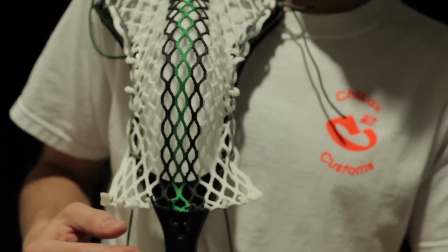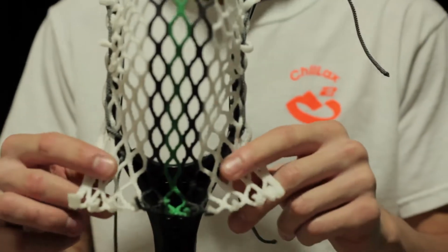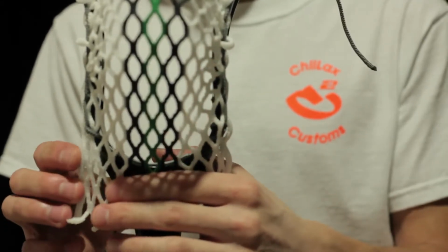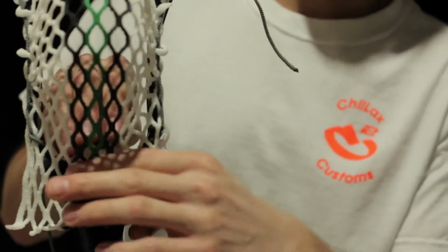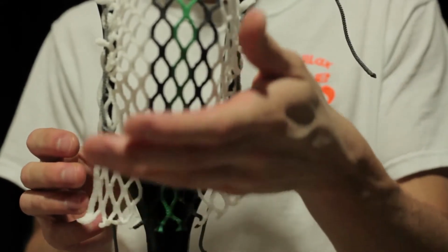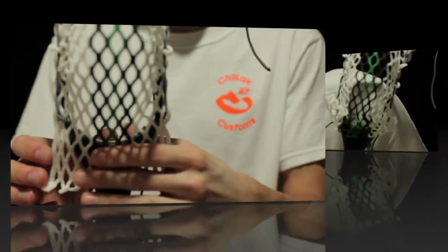So basically this is again Nick Grasby's stick. Here, it's normally like a regular bottom string, in the fact that you don't want to place it too high or too low on the pocket. You don't want it becoming an ultimate bag, but then again you don't want it taking away from your pocket if you're wanting a mid to low pocket.